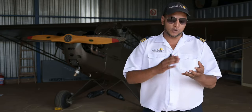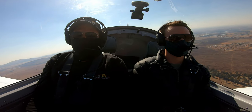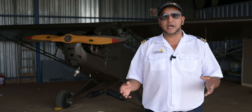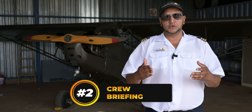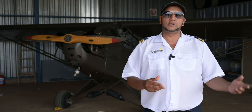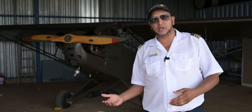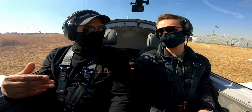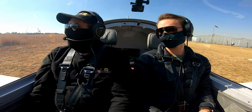During training you will always give me the passenger briefing, and then you're going to give what we call the crew briefing. At this point in training you're more hands-on in the flight, so you'll see me sitting there with my hands on my knees. You're going to tell us what the intention of the flight is. Because we have an uncontrolled airfield, we'll look at the windsock and determine which runway to use. Then you'll say what the intention of the flight is — for example, we climb straight out, do a left or right hand out, and climb to a specific altitude.